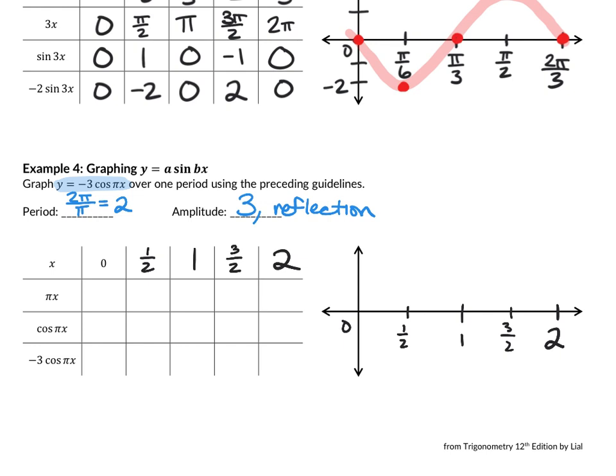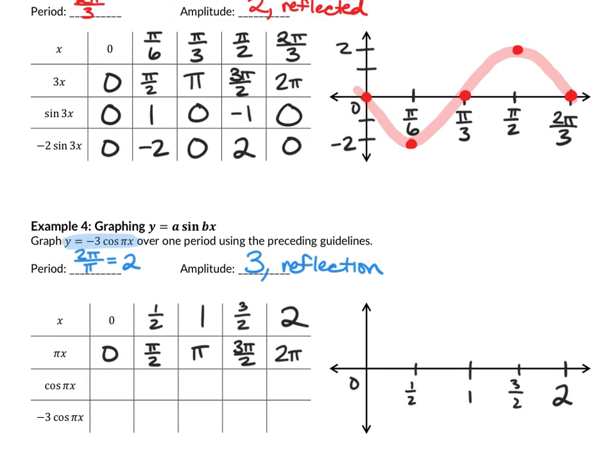Now my next row, once I have these 5 numbers here, or the 4 subintervals, I'm going to do pi times that number. What is pi times 0? What is pi times 1/2? Pi/2. This is why I left it as a fraction. Pi times 1 is pi. Pi times 3/2 is 3 pi/2. Wow, I just said the whole answer. You get it. 2 times pi is 2 pi. What do you notice now is the same here and here? They're still my quadrantal angles. That's what's happening every time. So this next row should be really easy to figure out.